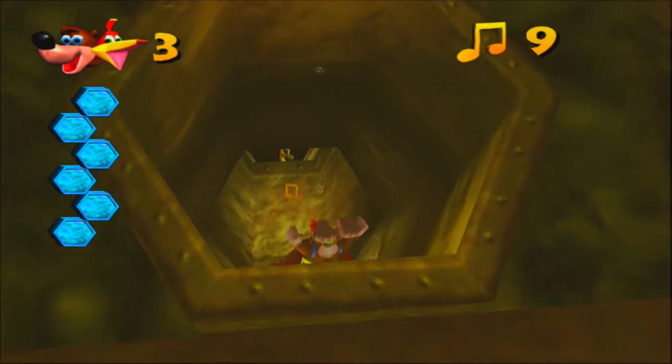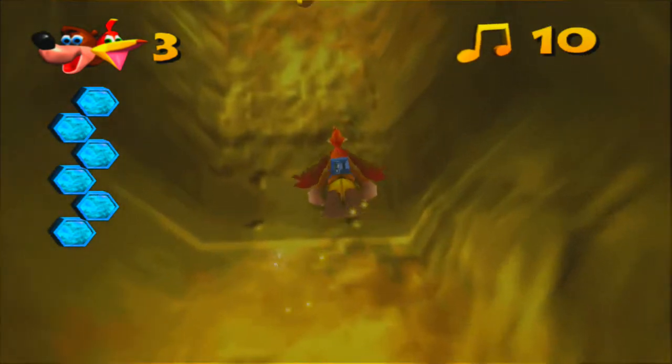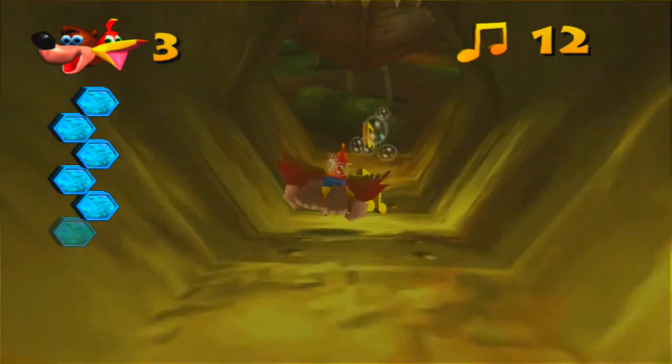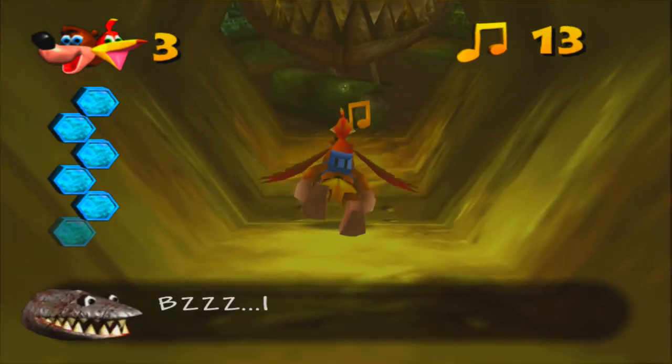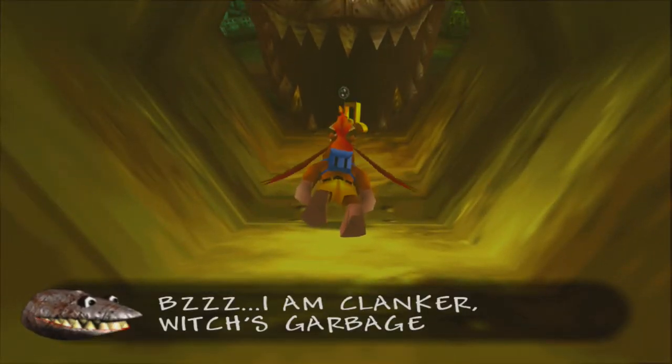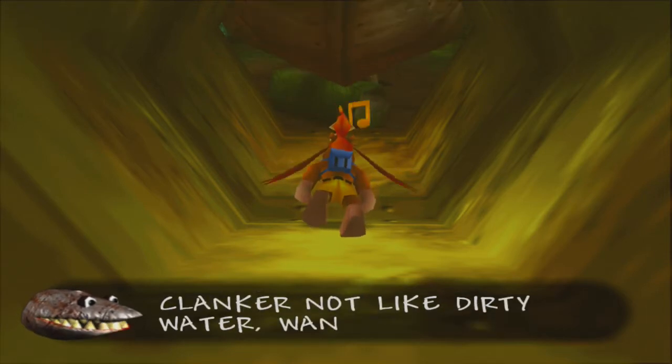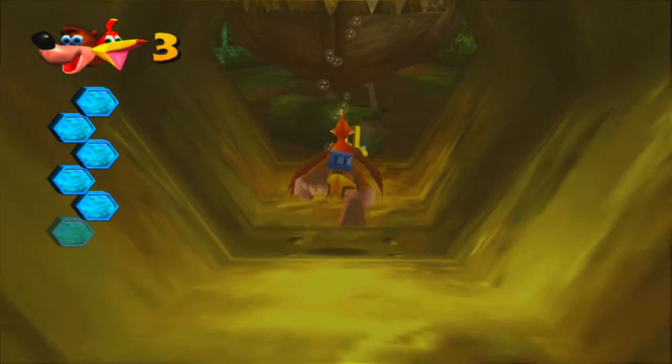Now, again, as I'll repeat, I do not like the swim mechanics, especially right now, because we're gonna depend on air. Bzz, I am Clanker, which is garbage grinder. Clanker, not like dirty water. Want fresh air. So that is a little buddy, Clanker.